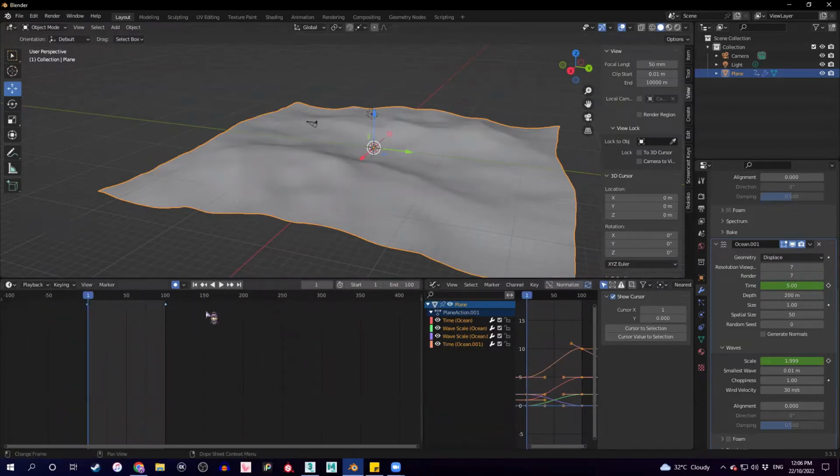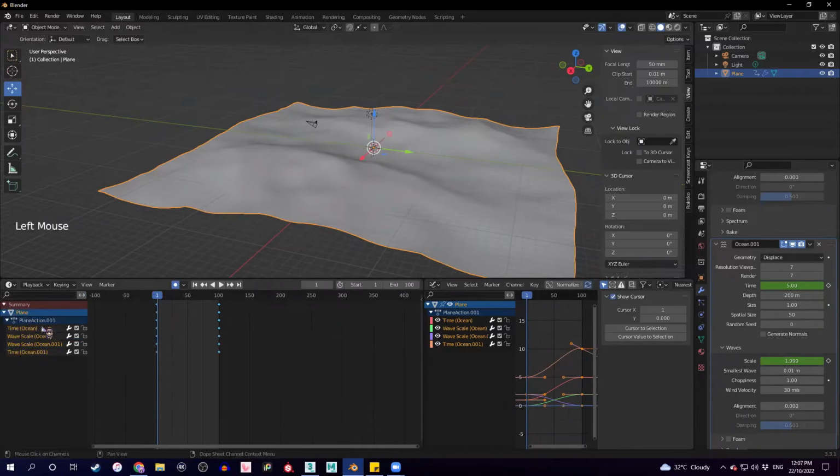Ito na yun. Ito na rin yung timeline natin because if you click here, ito may arrow tayo dito, no. Kapag dito na maximize, you're gonna already see it here. This is here under summary. Ito na lahat ng keyframe data natin ngayon, no? So literally that's the only function of the dope sheet, no? So other than this pala, yung function of the dope sheet is yun nga, to reduce yung mga items natin dito sa scene natin. So there we go, nandito lahat yun, no?